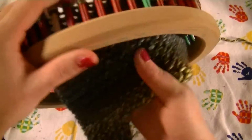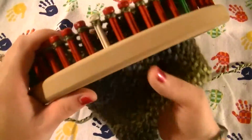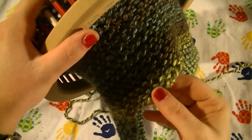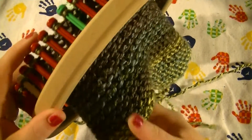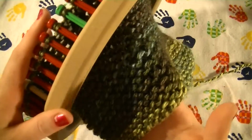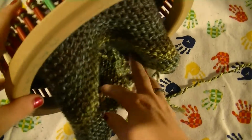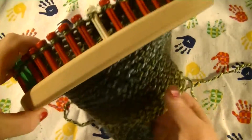Now, a lot of people ask how long you make the hat. I'm not giving you an amount of rows because you might want to use a different yarn. You might have a different tension. Typically, how I measure it is just with my hand. Most hats, from the brim to the top here, are 5 to 9 inches, depending on the size you need. I know that's a big difference. This one is 5 inches because this is a large youth hat. But you can see how it's all coming together.